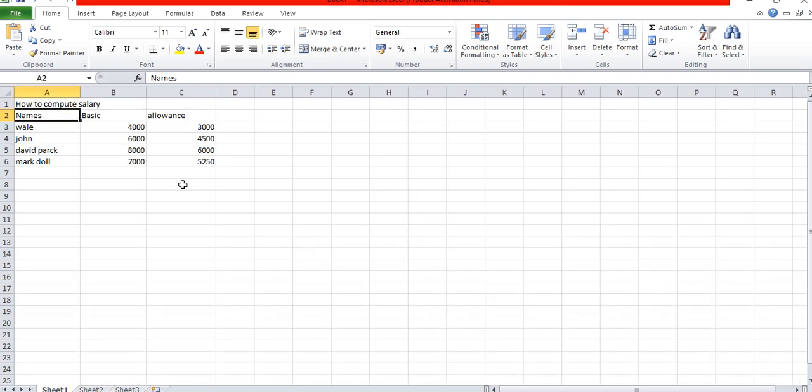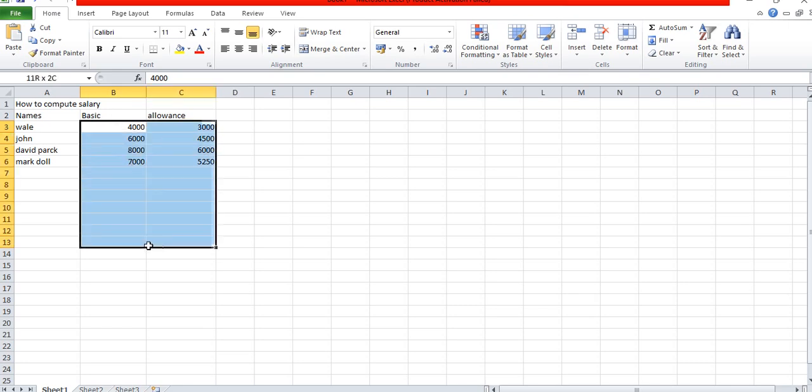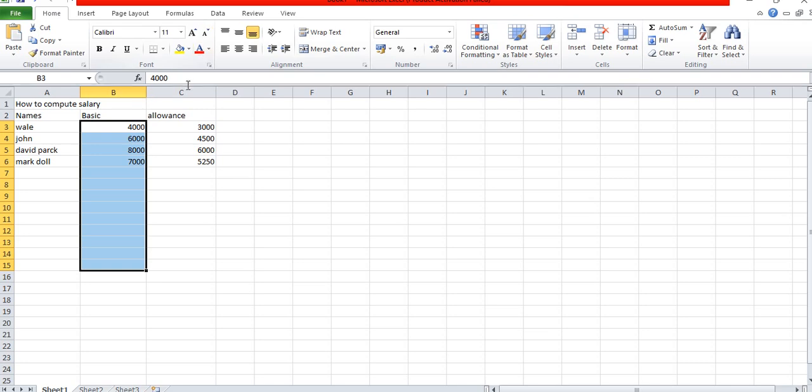So let's try to format what we just entered. You can discover that any letter will be left justify, any number will be right justify. So it's already on the right. If I want to place this thing at the center, you can get the alignment here. Look at the alignment. This is an alignment column. Let it be at the center.